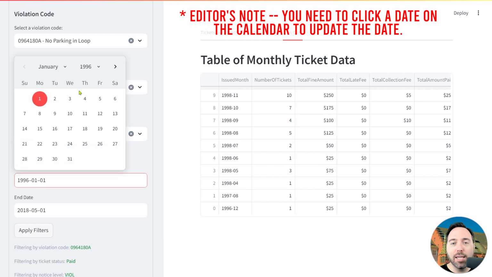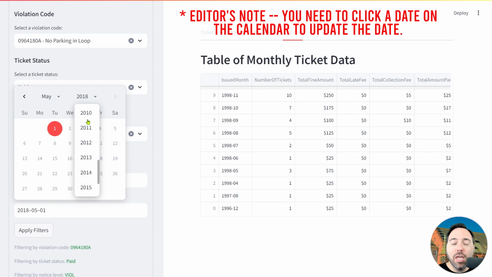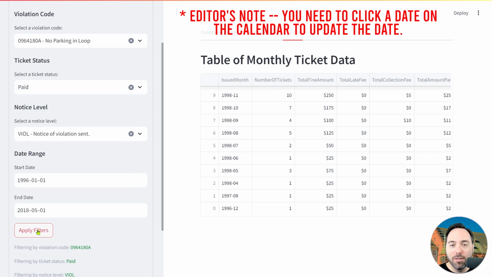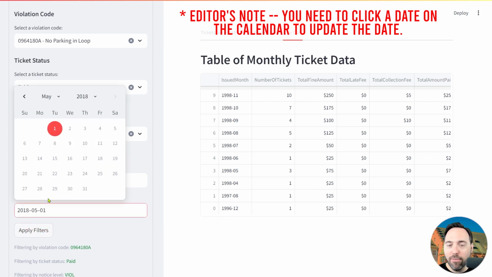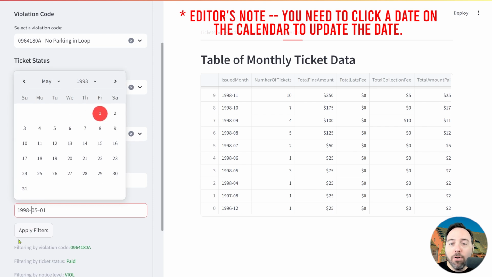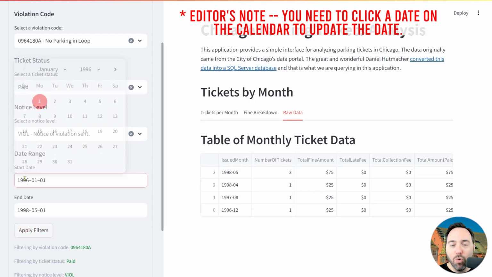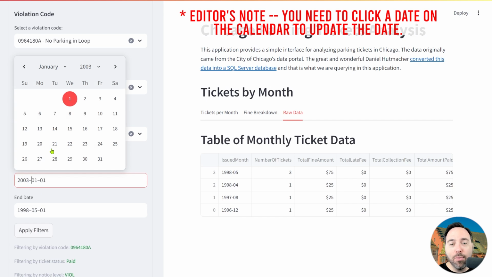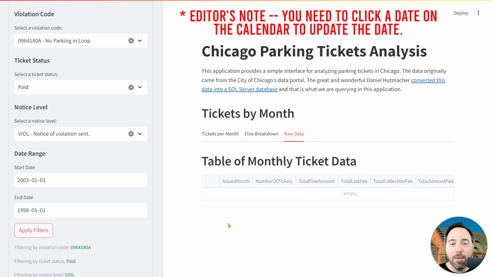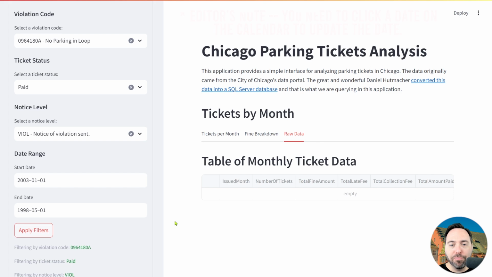Let's give that a try, setting the start date to any date larger than the end date. Then we'll select Apply Filters, and, well, not surprisingly, we don't have any results. Now, there are a few things that we could do here, but what I'll do is twofold. I would like to display a warning and then flip the start and end dates. Accordingly, let's go back to the code once more.